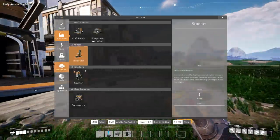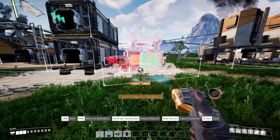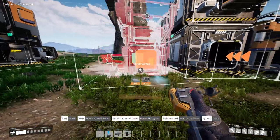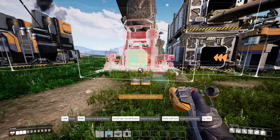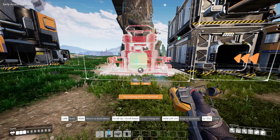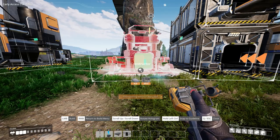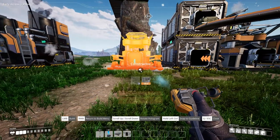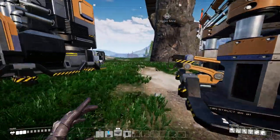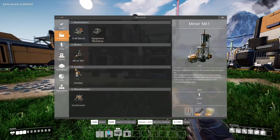Perfect. Right, let's make a constructor. So we want to have the inside of it. Wait, no, we want to pump out from here. There we go, we'll pump out from there. So we go 3, convey that to there, and we need a storage container for the inside of it.